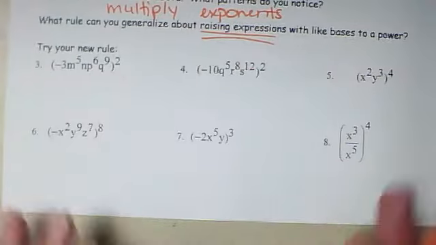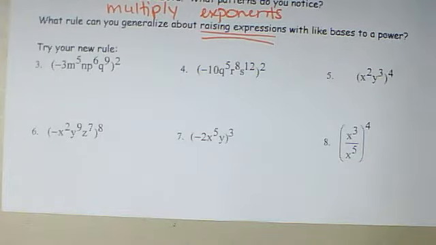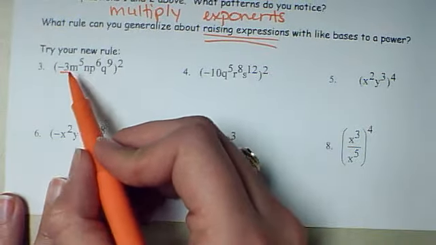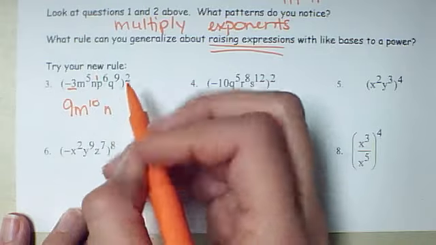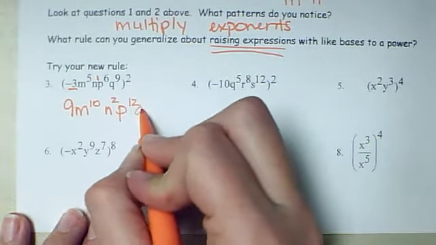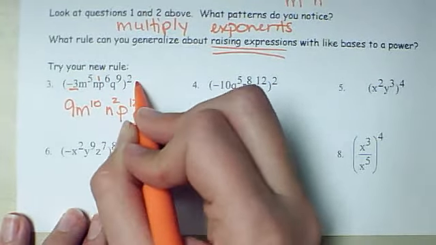Let's try a few examples. If I have negative 3 squared, okay, I've got negative 3 and that's squared. That coefficient, remember in all the coefficients, I've done what I would have done a long time ago before I knew these rules. So negative 3 squared is negative 3 times negative 3, which is positive 9. And then I follow my new rule. 5 times 2 is 10. For n, the exponent is 1, so 1 times 2 is 2. 6 times 2 is 12. And for q, 9 times 2 is 18.